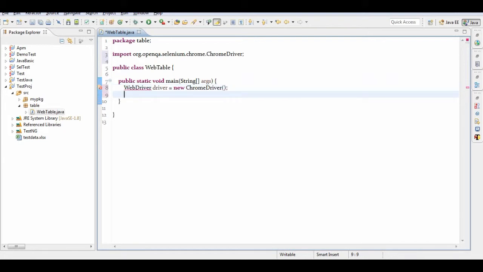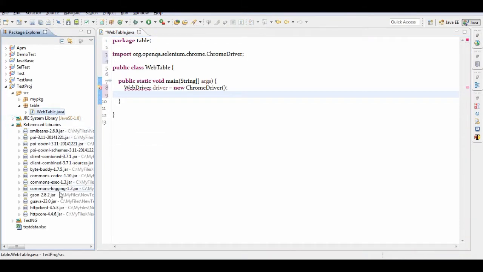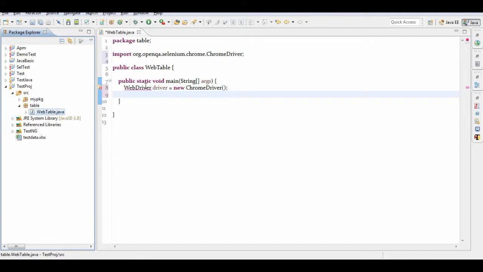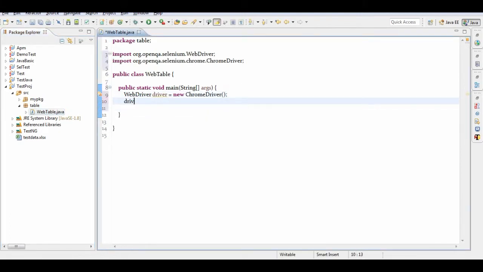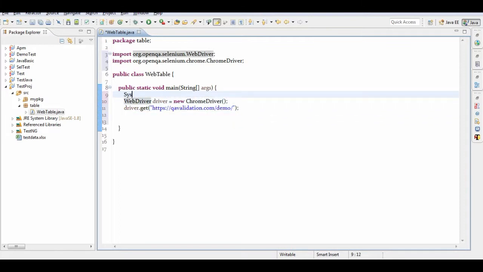I already added all the Selenium library files. I am currently using 3.7.1 for that. And here let's import the basic Selenium. Quickly I'm writing the basic driver.get, and I'm executing this demo site. Then let's go to System.setProperty, and quickly assign the webdriver.chrome.driver. Then let me give the path of my executable file, the ChromeDriver where I have kept it. It might differ in your case. So this is my basic setup to invoke the browser.